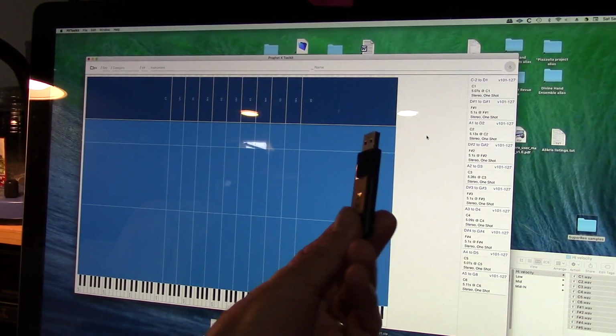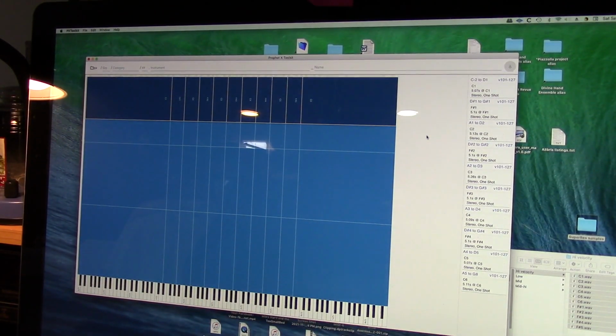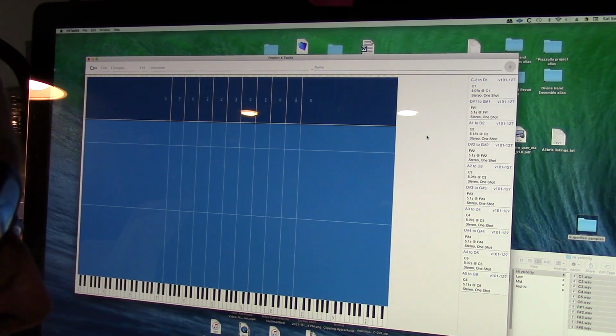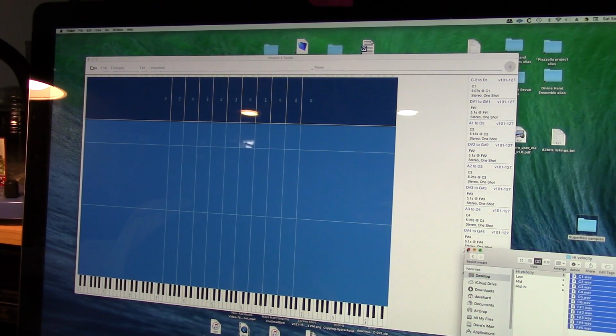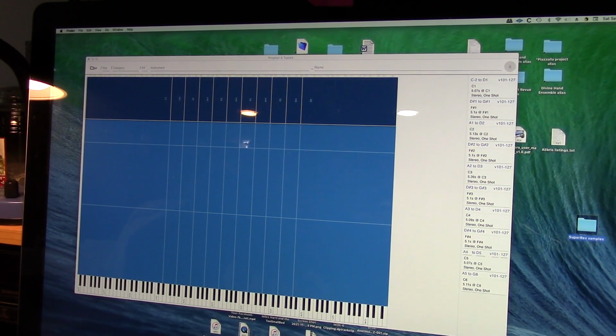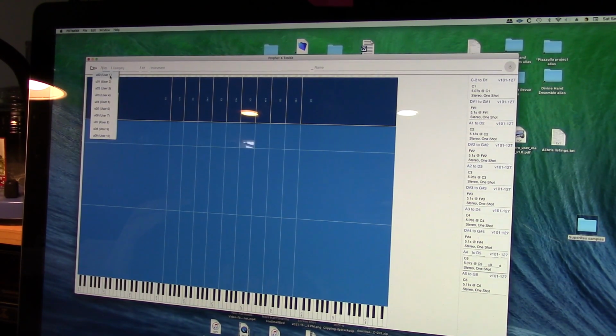At this point, you're going to want your USB flash drive, flash stick, inserted into your computer. There. Wait for it to boot up. I can get rid of this folder. When it gets to be here, I put this into whatever I want. I'm in user one. Category, I'm going to say it's keyboard because this is sort of a clavinetty kind of sound. I would say whatever numbers I want here.